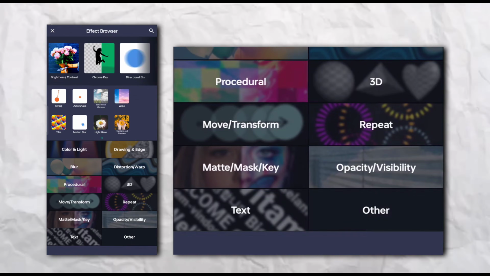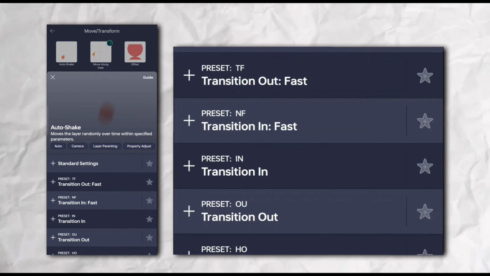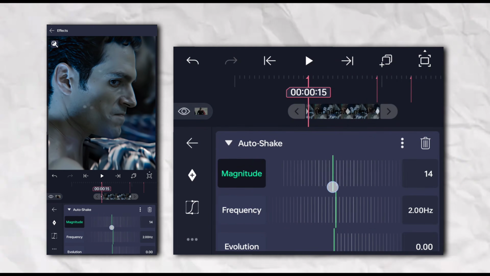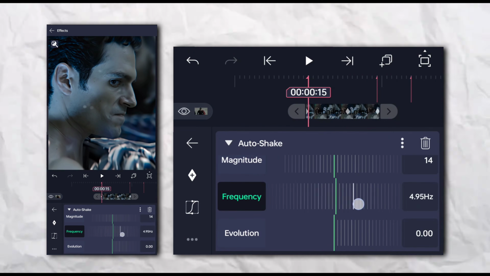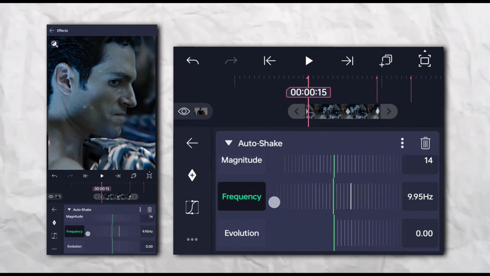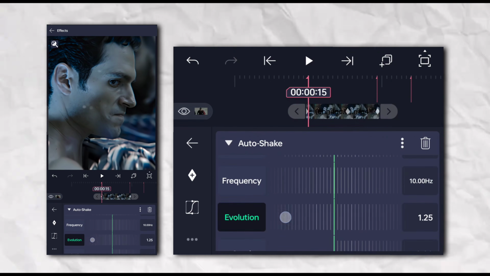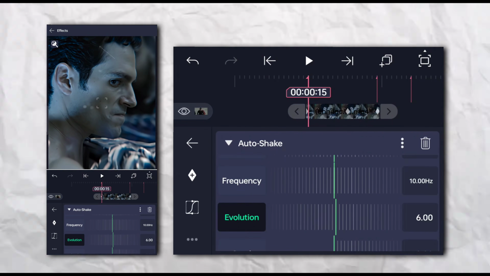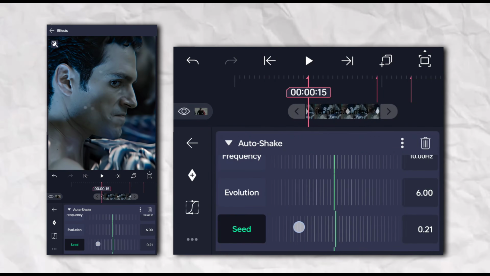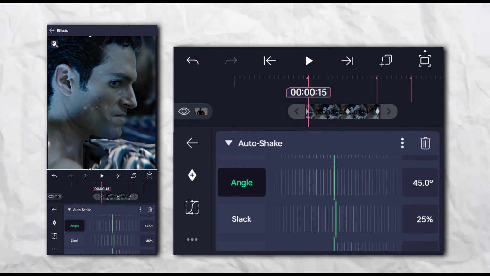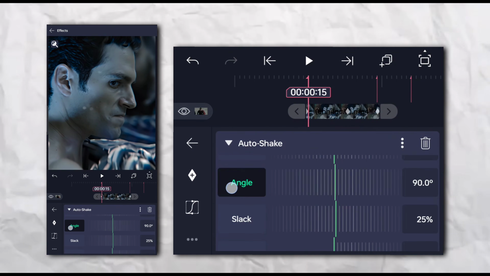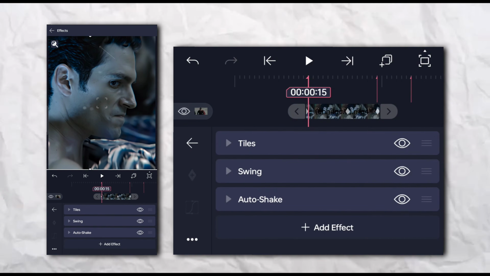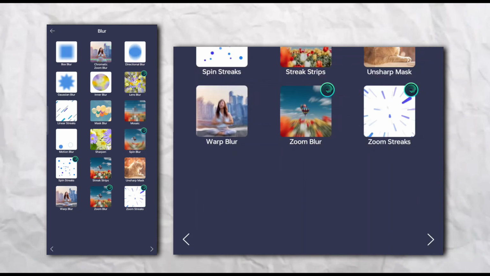Again go to the effects section, then move and transform and add auto shake. Again, go to the effects section and then the blur section and add motion blur.